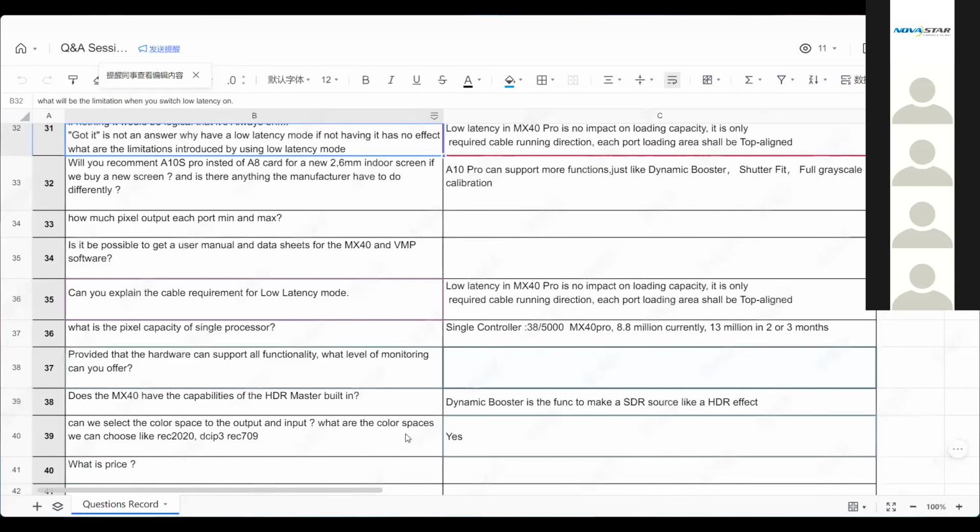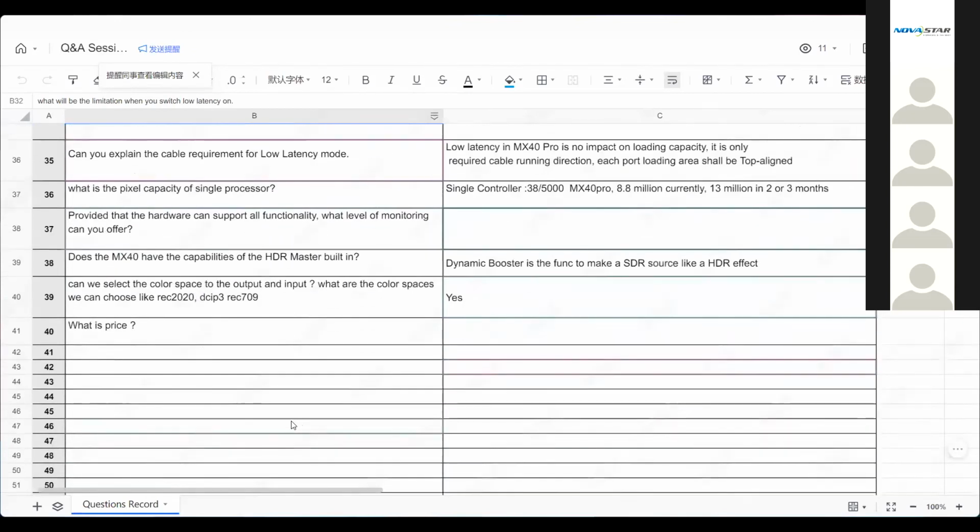Okay, so that's all for the Q&A session. Just for your information, we can take orders after the formal release. The lead time of the MX40 Pro is normally around 30 days, while the first batch takes a longer time to produce. It should be ready by the end of February. We'll keep you updated if the order is confirmed, okay?